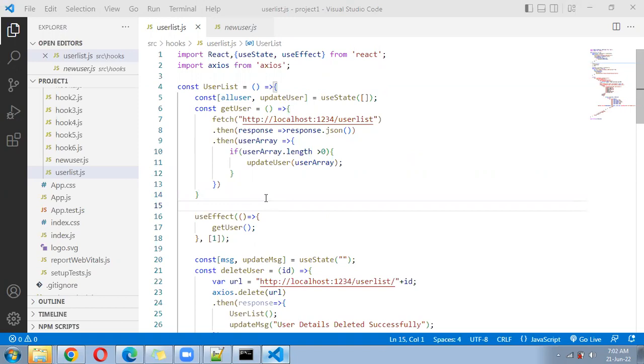So user.js file, have we done modification? If yes, then we can go and start the JSON server. Available data will appear here.